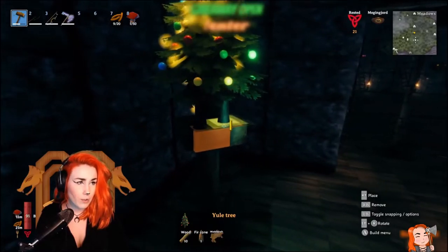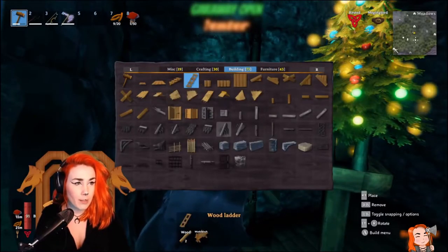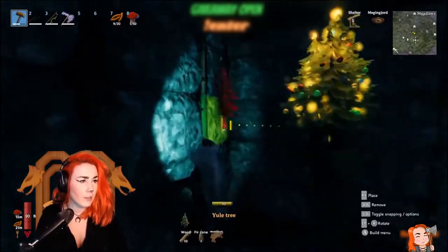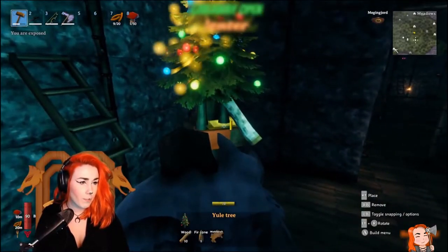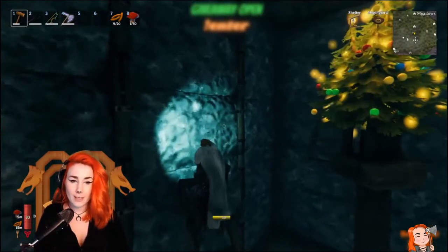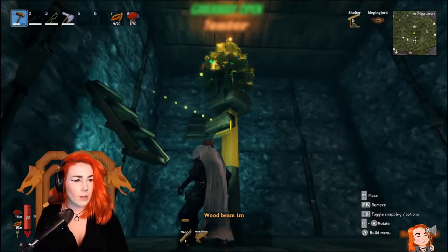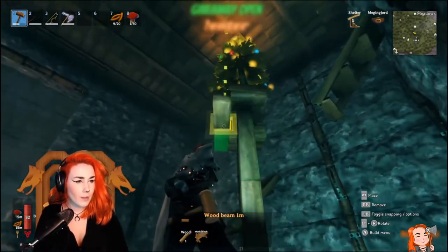I'm checking how far down I need the first row of beams to be, and as you can see I was not happy at first so we will lower it a bit, going back and forth checking where I want it. As soon as you have your first row you can easily see how far down every row is going to be. I will probably go with one and a half beams down to have as even a transition between the rows as possible, and I will double check it here as well.